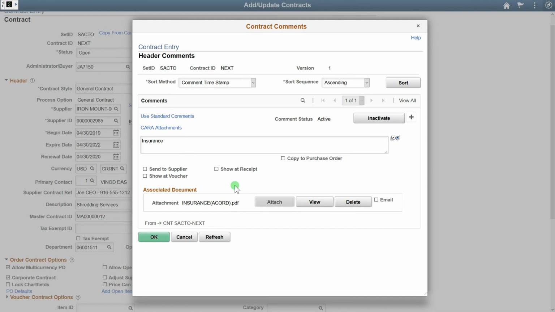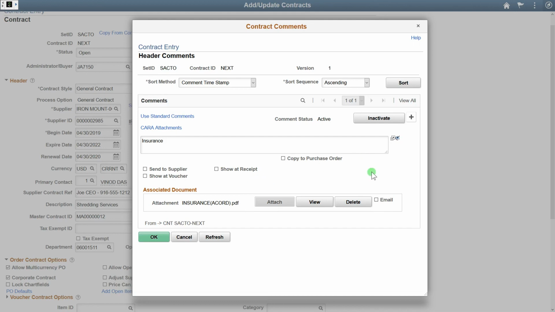Now, procurement always requires on their purchase orders a certain standard header text, which has a lot of valuable information for both the supplier and the city. What's nice about these electronic tracking agreements is that I can add this standard header comment and have this propagate and migrate to every single purchase order that is linked to this particular procurement agreement.